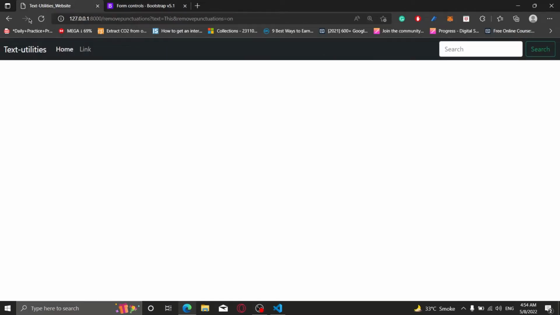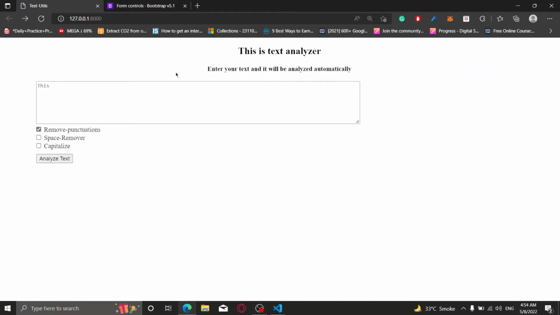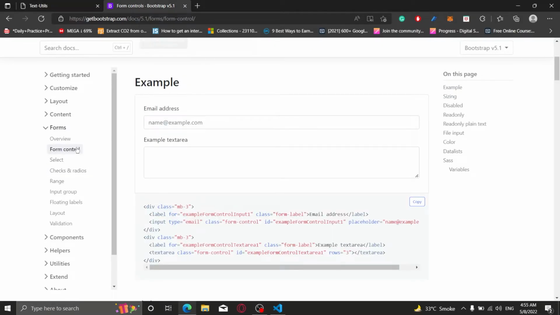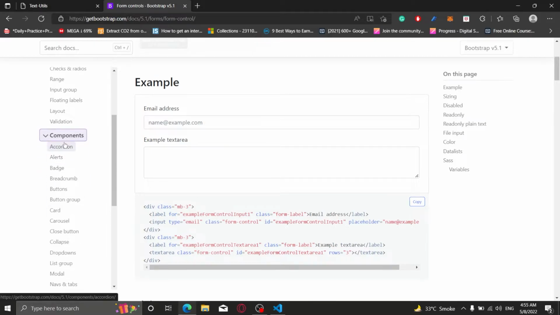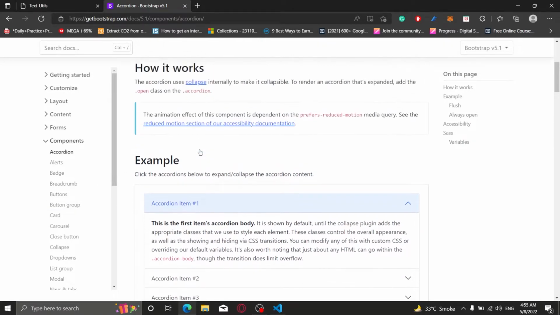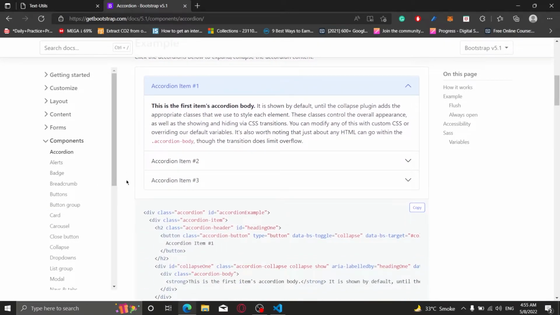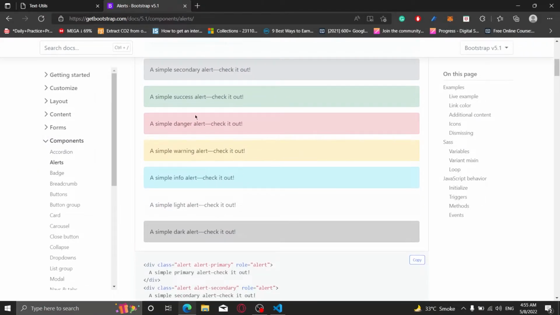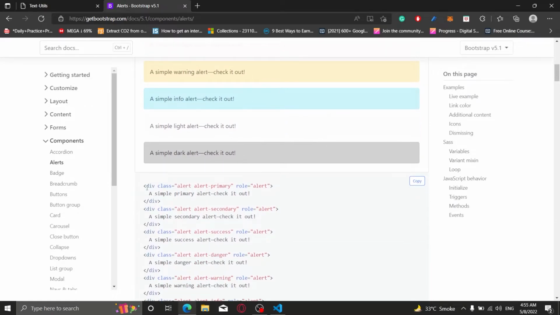paste it. Okay. Let me first of all go and see how exactly our form was, right? Here is the form. Here it is. So to make it a little more different, we can add a few other things like components. We can check on, we can see alerts. Yeah, this alert looks a little nice to me. So let's put this yellow alert.